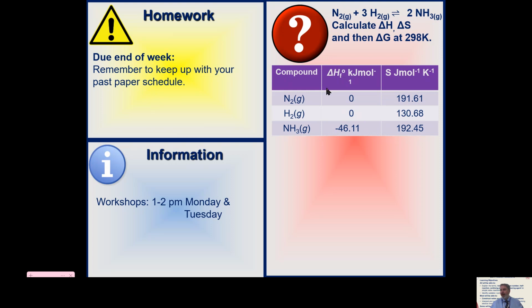So in the last topic, as a quick recap and a quick starter, you can have a go at this calculation here. So you are being asked to work out delta H, delta S, and then delta G, and obviously possibly any comments. So what you should do is stop the video and carry on when ready.